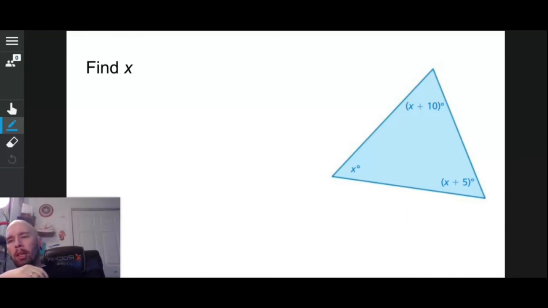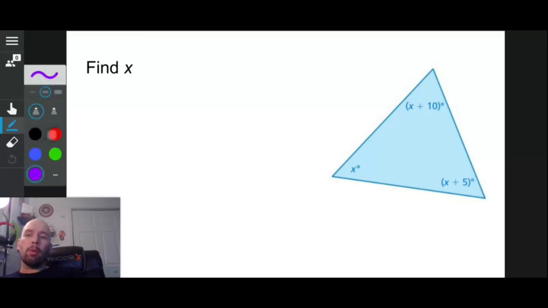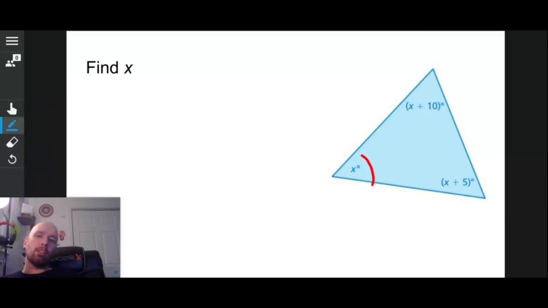This chapter is going to mainly deal with triangles. The degrees of a triangle add up to 180. So similar to the last problem where we added up all the angles and we found the one missing side, we're going to do the same thing here, but we're going to set it equal to 180. So I have x plus x plus 10. No need for those parentheses because I'm just adding.